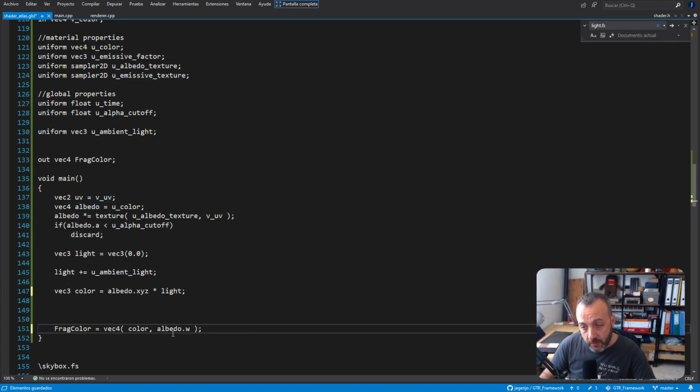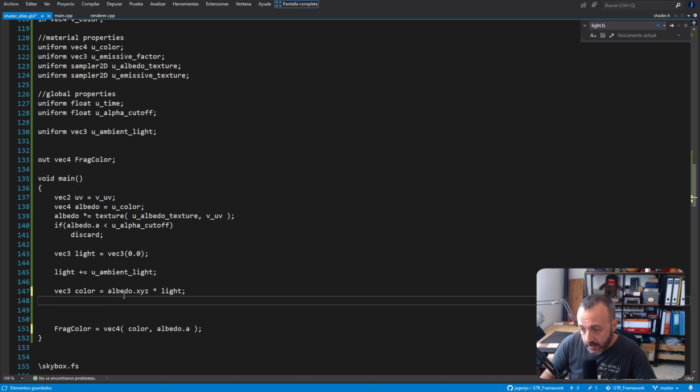To access the fourth component, I didn't say, but in shaders, remember that you can access the X, the Y, and the Z, or the W if it has 4 components. But you can also access the R, the G, the B, and the A. So it's the same to put R as to put X. It gives you this option because it looks more interesting. I'm going to put the A because it sounds more like alpha. So to remember that I'm getting the alpha channel from this texture, the albedo texture.